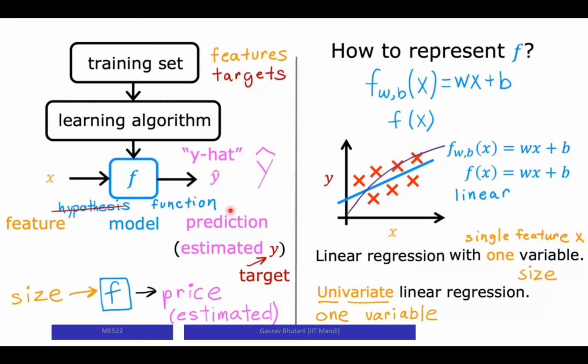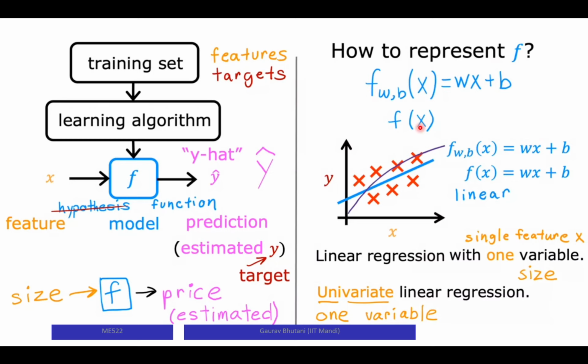Well, for linear regression, what is the equation? We know that for a straight line, it's wx plus b, where w is the slope and b is the intercept. I'm sure everybody understands that, right? So y or f is equal to wx plus b in this case. So w and b are, so the input for this is x.